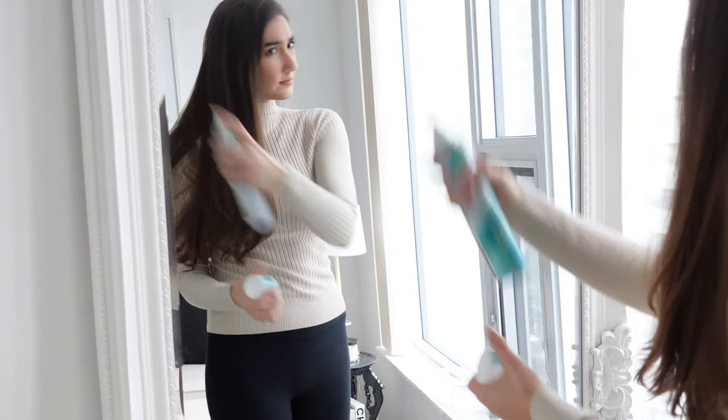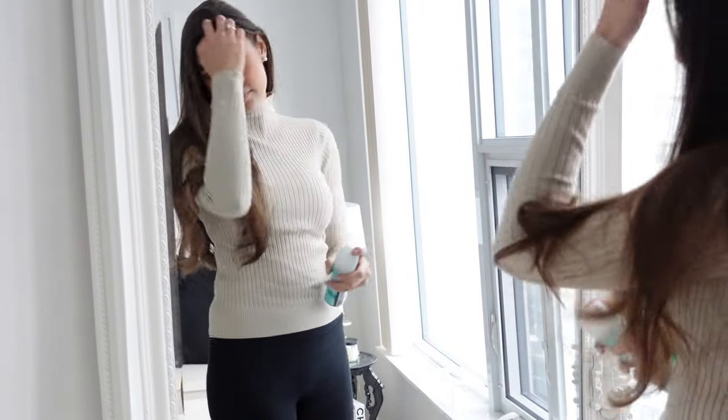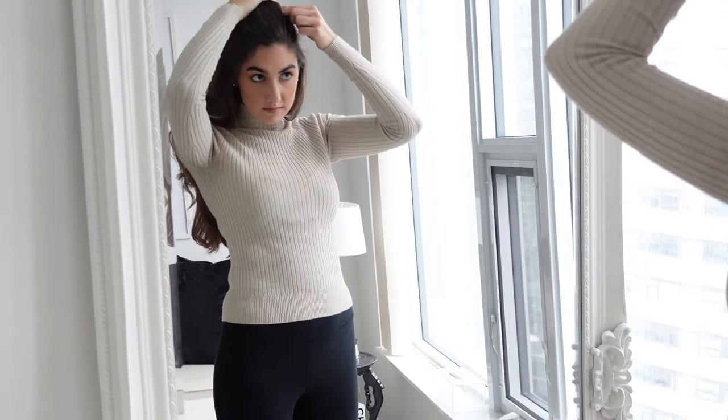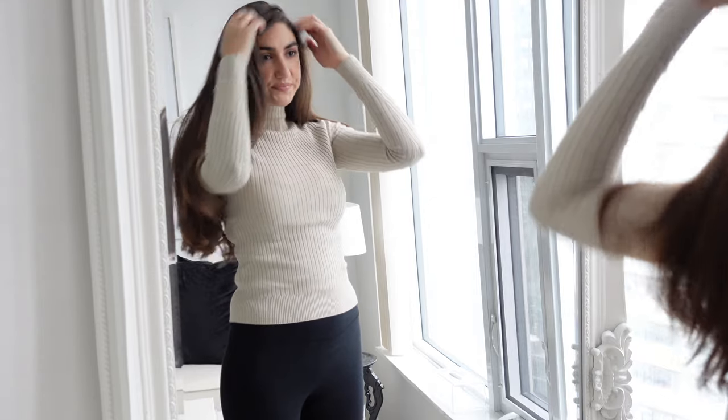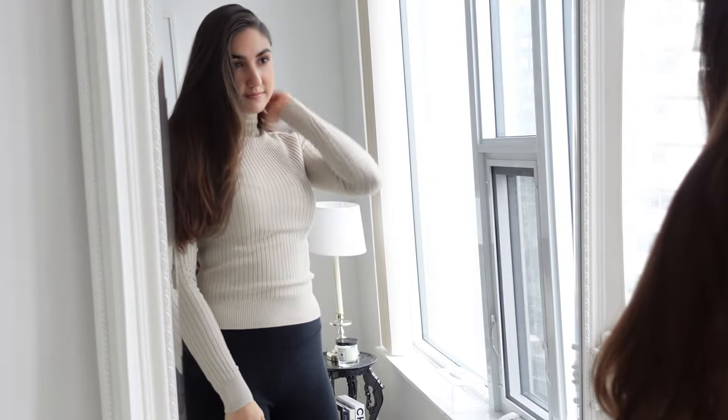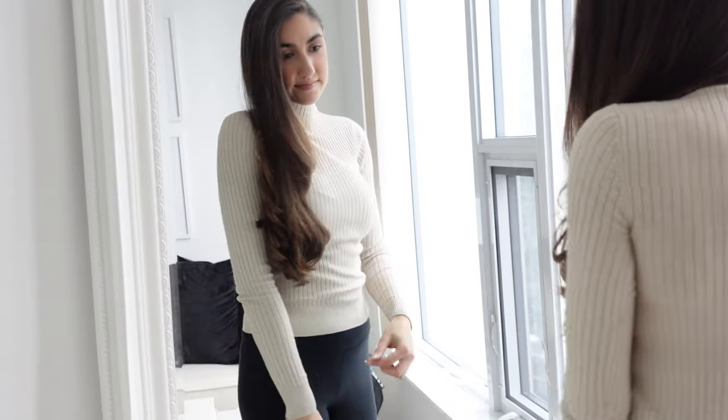I prefer instead of the tousled look to have just one straight part in your hair — whether it's in the middle or off to one side, it's something that elevates a look and is so simple to do. Play around to see which part looks best with your style and you're bound to look so much more expensive, luxe, polished, and sophisticated with literally not spending a penny.